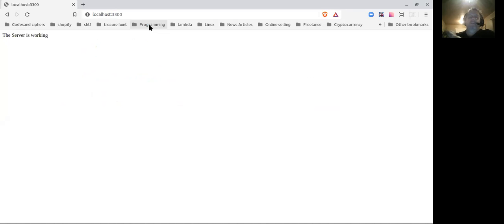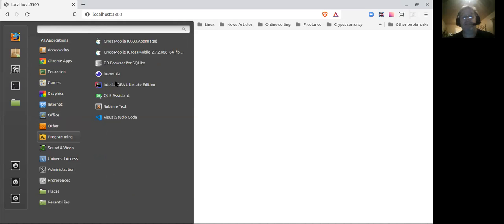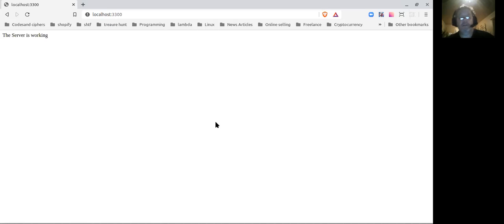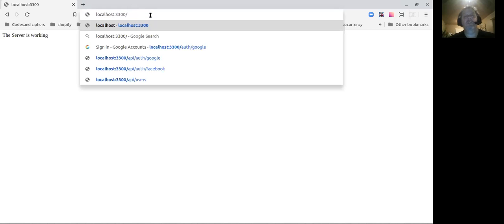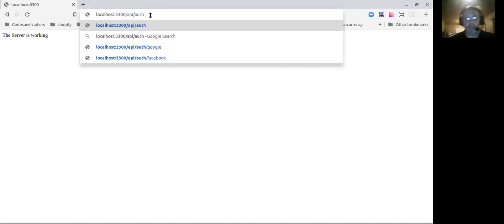it easier, I would have to run Postman, or in my case, Insomnia. And let me see if I can get that to come up without too much problem. I guess I should have had this running. But in order to do that, API auth register.